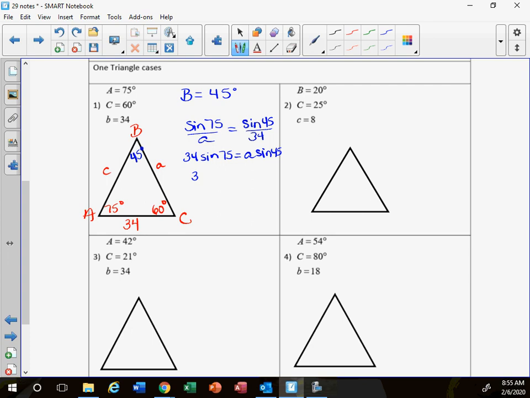Guys, you're not going to have to write out all of this work every time. I'm just going through it on the first one to make sure you understand where everything's coming from. Yeah, what mode should you be in, guys? Degree, and I think you were just in radian for that quiz. Hopefully you were in radian for that quiz. I don't know.